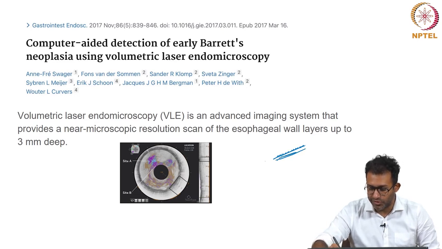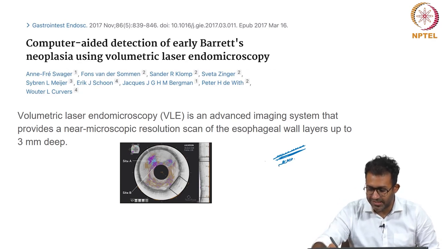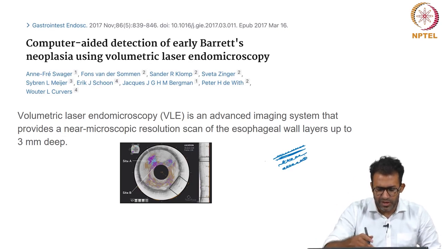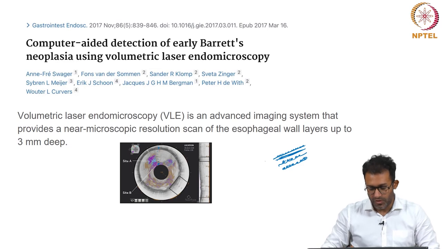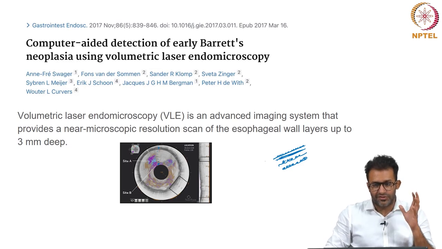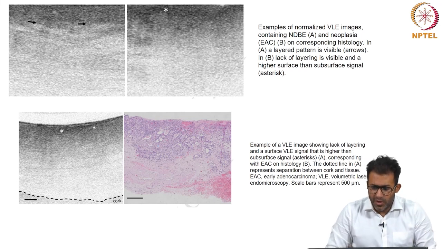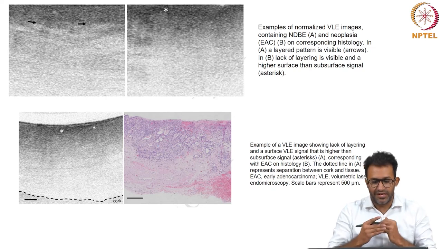There is something called the submucosa. There are multiple lymphatics, lymph channels. There are muscle coats, muscle layers. Understanding this anatomy is very essential. If you look at this, it makes you understand the layers. So, here is the layer closest, and you go to layers which are deeper, and here you can see the muscle layer. Basically, it provides an extremely high resolution of what you see in an endoscopy. One of the changes in malignancy would be the loss of layering and higher surface than subsurface signal intensity.